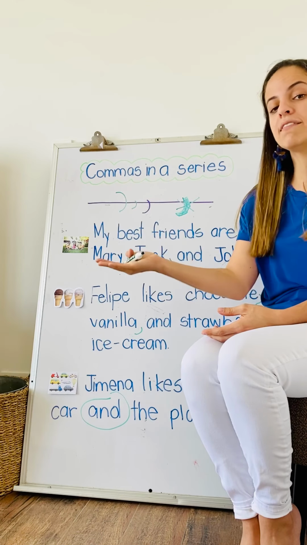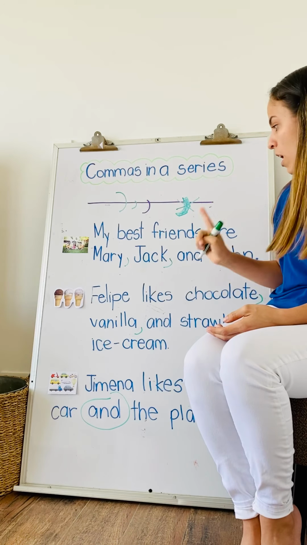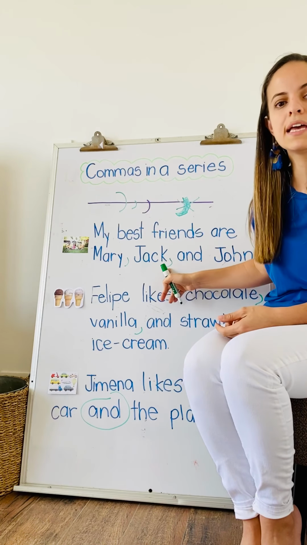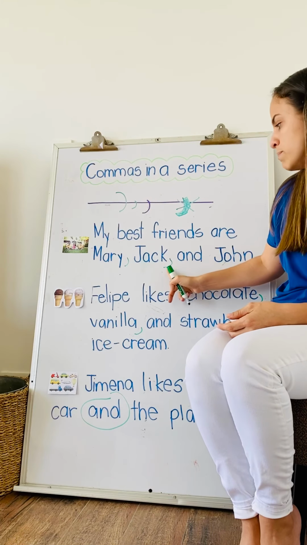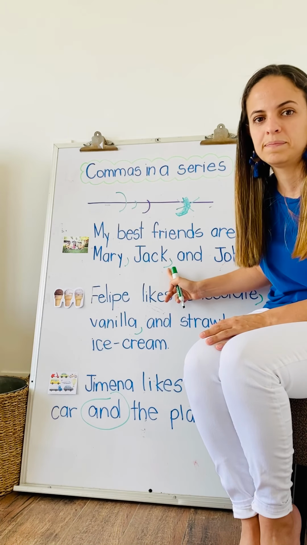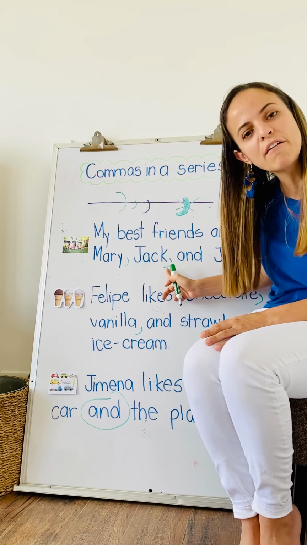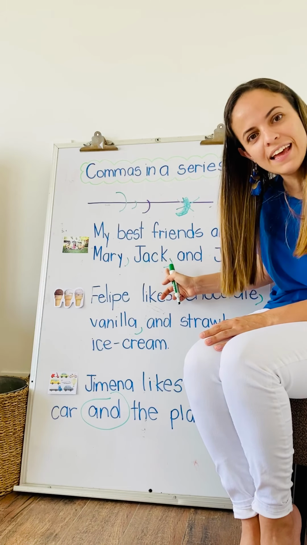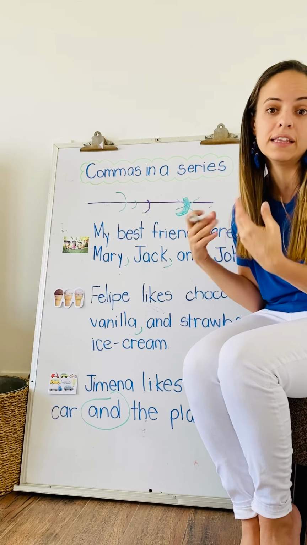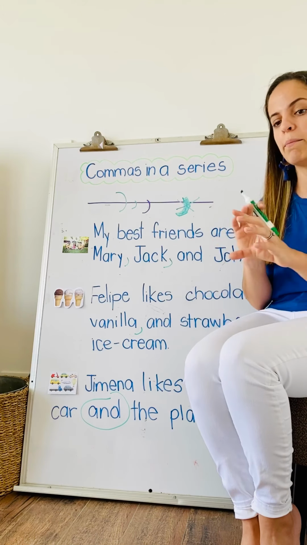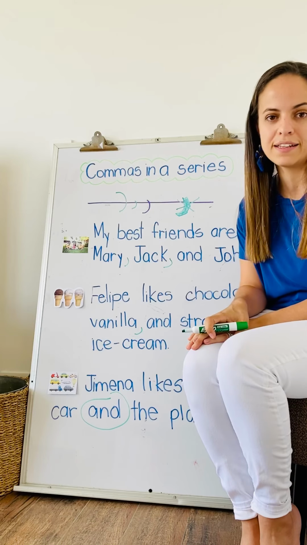And that in the last word, the comma comes right before the word and. Okay, it doesn't go after, but it comes before the word and. Okay? I hope you have fun with your work for today and that you understand how to use commas when we're making a list or when we're trying to separate names of things.